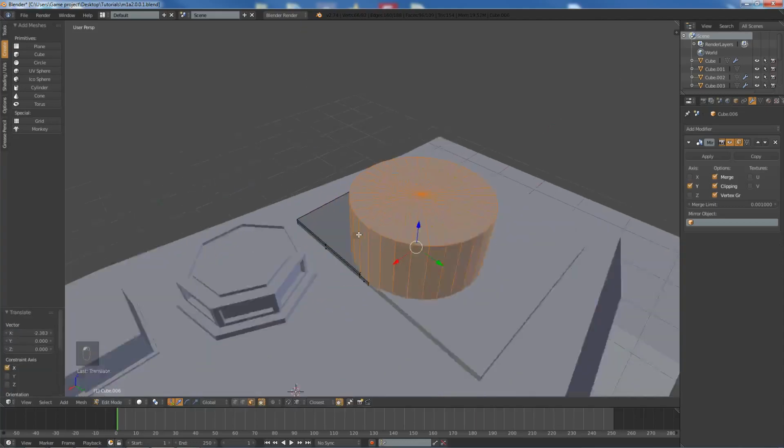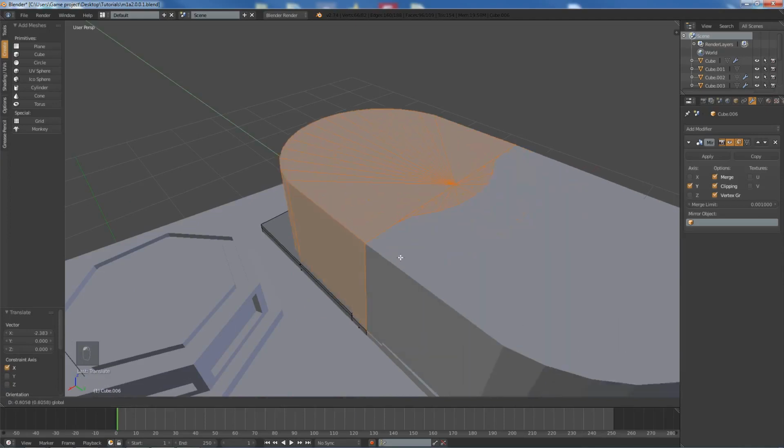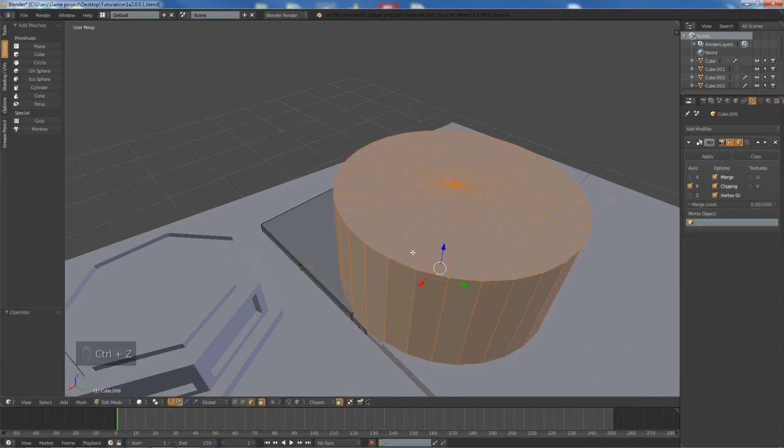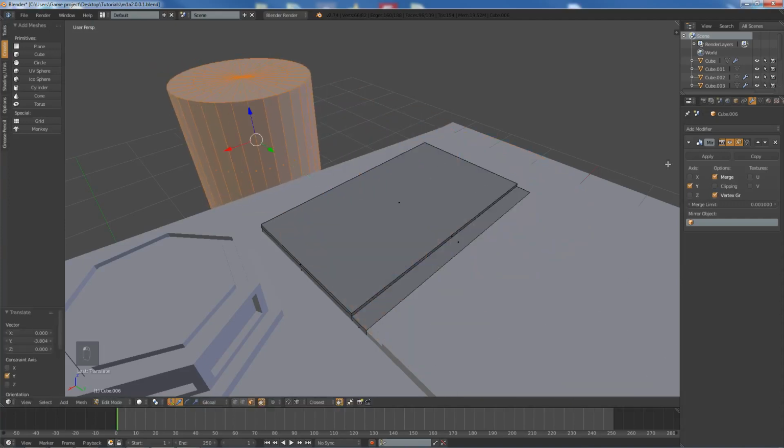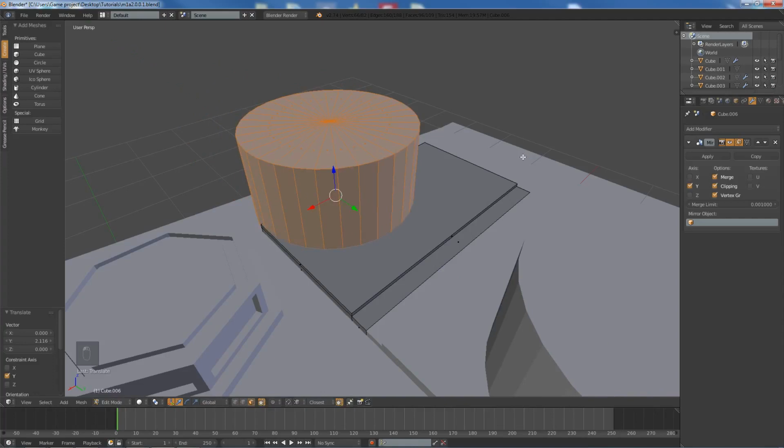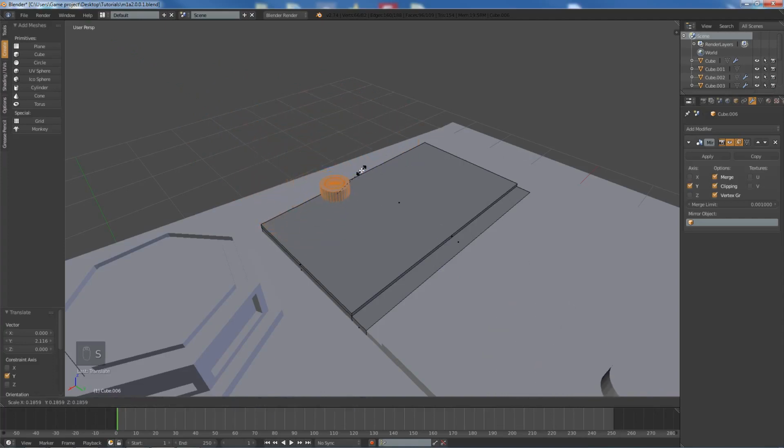Bring that up. Okay, so turn off clipping for a second and move it way over here. Turn clipping back on. Bring it in a bit, and scale it down because it's way too big.